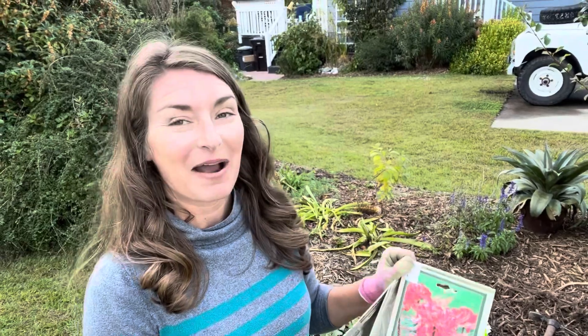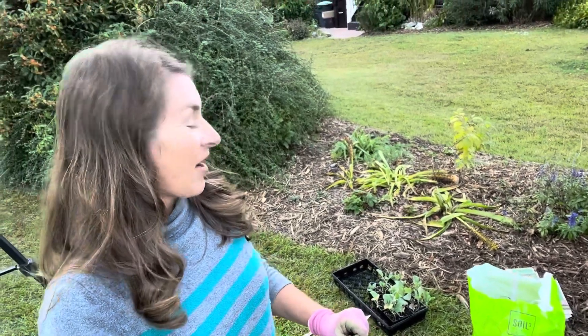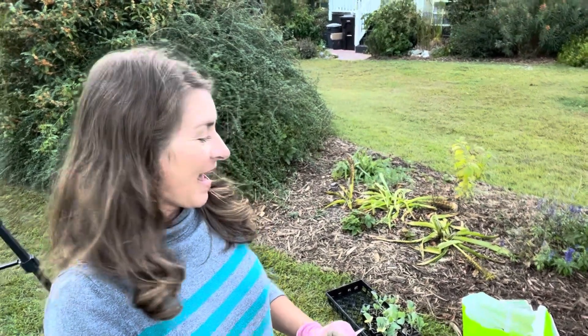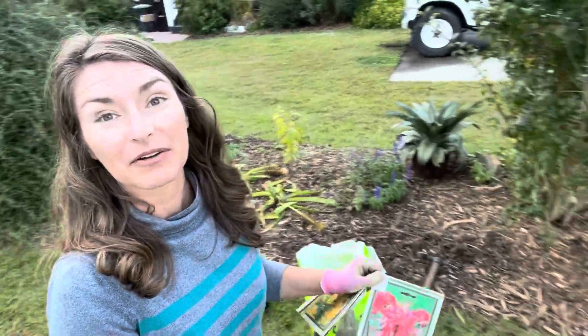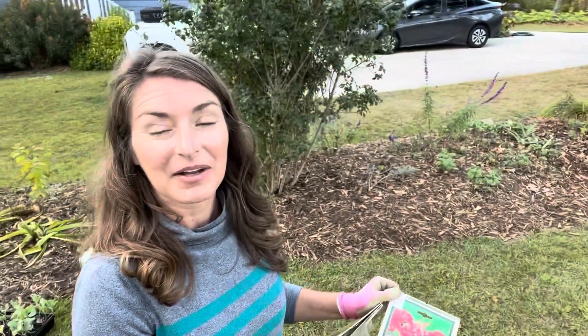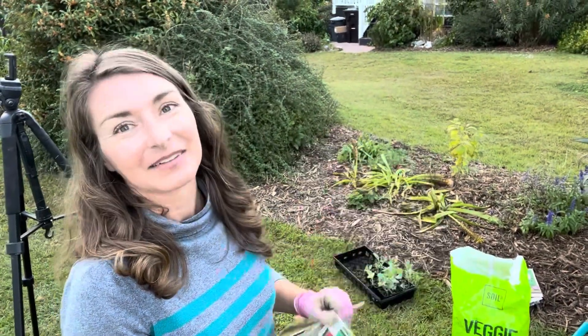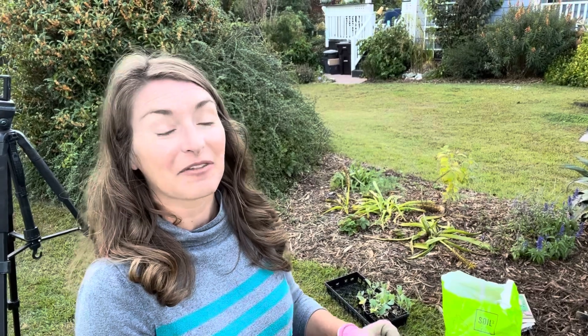Lycoris do kind of bloom as a surprise, often more in the fall, usually following a heavy rainstorm or a tropical system like a hurricane. This property border has always been fairly neglected, but I've decided that because I'm watering over here regularly and have a hose stretched out at all times, I can keep this section watered well enough, particularly through the cool season. In addition to getting the Lycoris planted, I'm going to take this opportunity to plant some different varieties of cauliflower and cabbage so that I'll have something to harvest at different times in the fall and early winter.